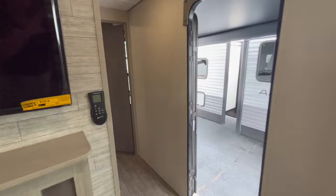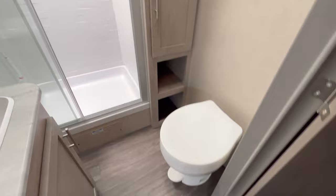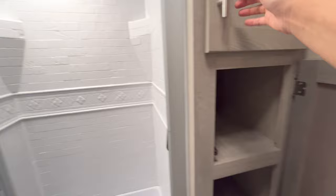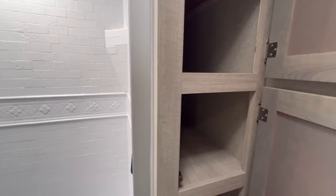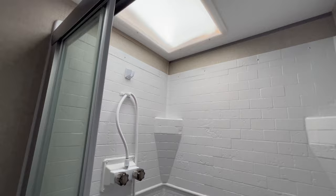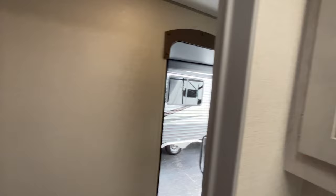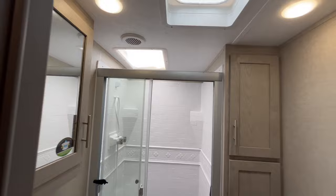That's the rear of the unit. In the hallway, master bathroom - the one and only bathroom. You've got a plastic foot flush toilet, easy to upgrade to porcelain if you'd like. Nice deep linen closet storage - if you don't have that many linens, you could utilize the storage for other things. A very large shower - it's pretty wide, not small like most RV showers are. You do have a skylight for light and a little bit of headroom for tall people. Right here is going to be your sink, a little bit of storage below it, and then you've got your medicine cabinet with a little bit of storage as well.